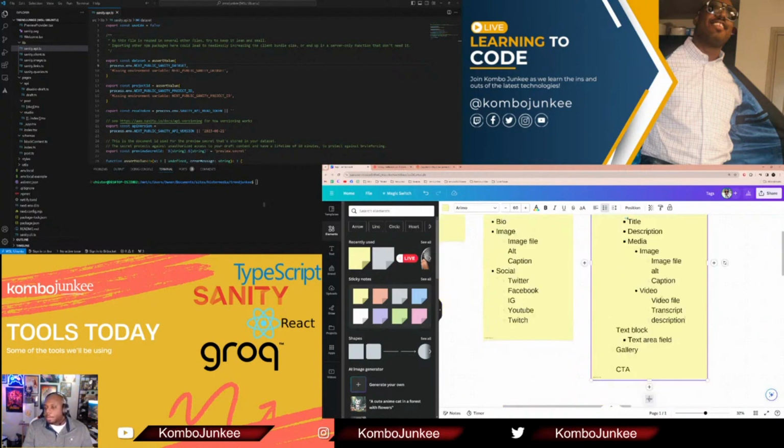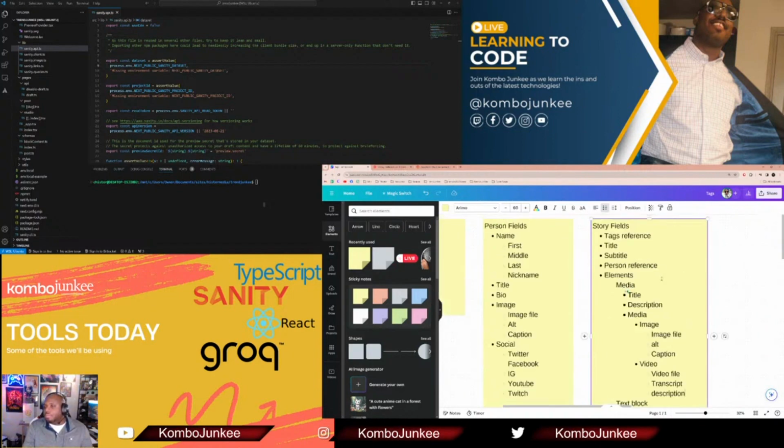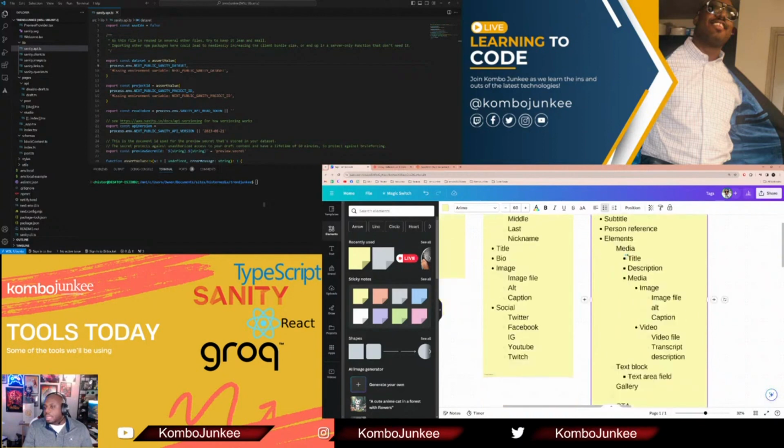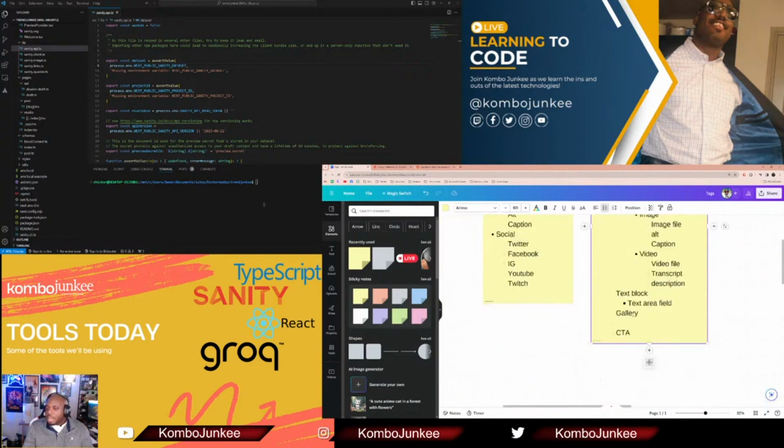All right. Yeah, so that feels right to me. That feels better to me. That media is a title, a description, and then an array of media types, and the two that we're going to support are image and video. All right, perfect. And then we have our concept of a gallery. Now, a gallery, in my opinion, is literally media, but a bunch of media, right? So it's going to be an array of media.